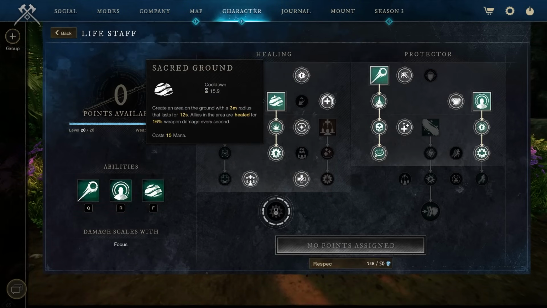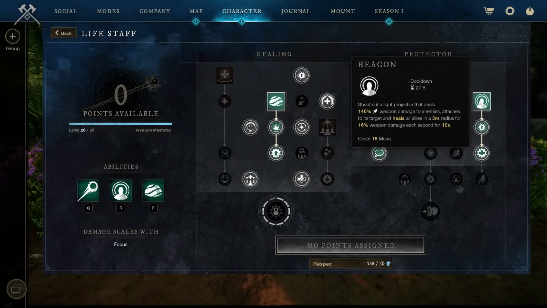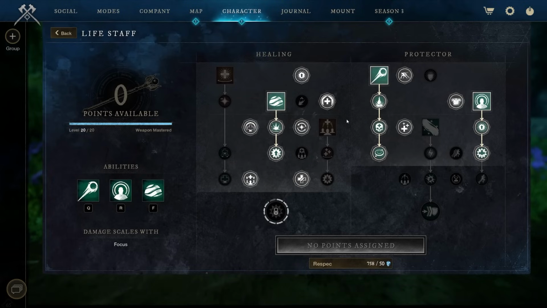All of these abilities have very high cooldowns. So Sacred Ground has a 16-second cooldown, Orb of Protection has an 8-second cooldown, and Beacon has a 27.8-second cooldown. This is with max refreshing. The playstyle revolves around a lot of light attacking.